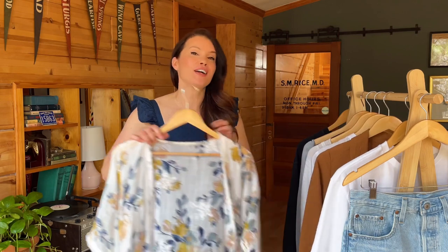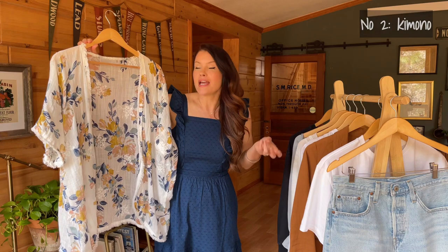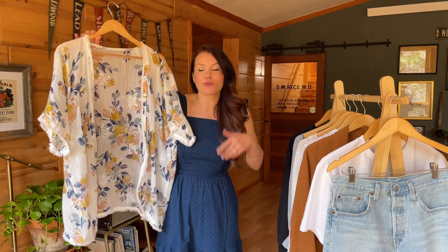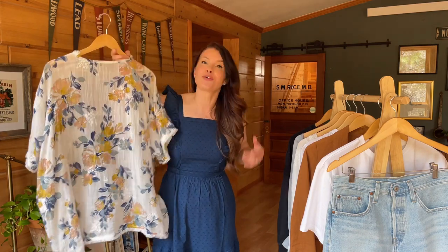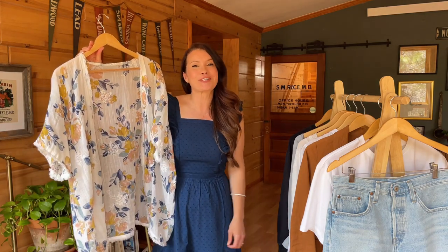Another great option is to add a second layer on top. Regardless of whether you're wearing your jean shorts with a white t-shirt or a tank top, consider something like a breezy cotton kimono. It gives you a little more coverage and keeps things modest while still being feminine and playful. Because it's longer, you can tie it at the waist or wear it as-is, and you'll also get coverage in the back — great if you're not fully comfortable showing everything off.